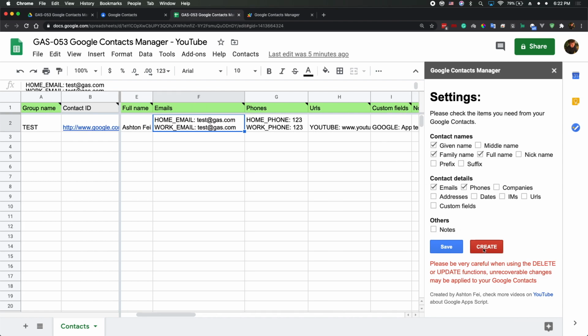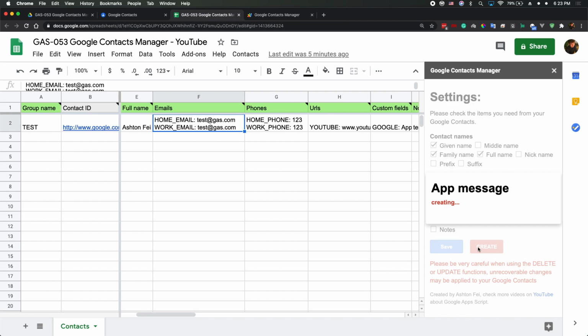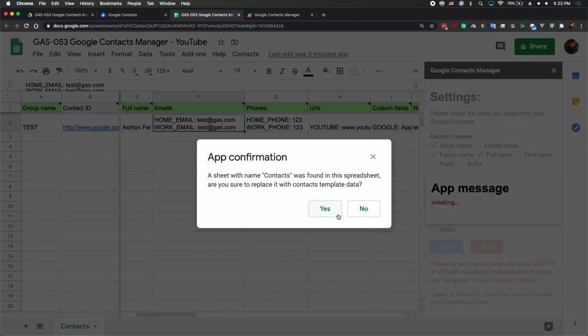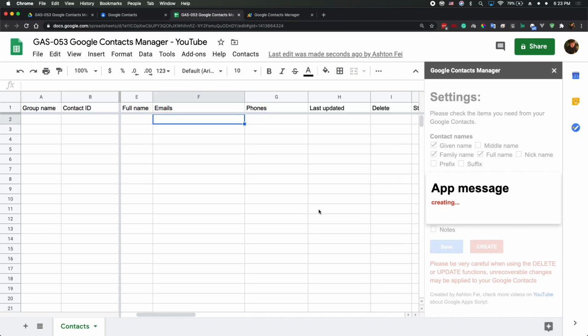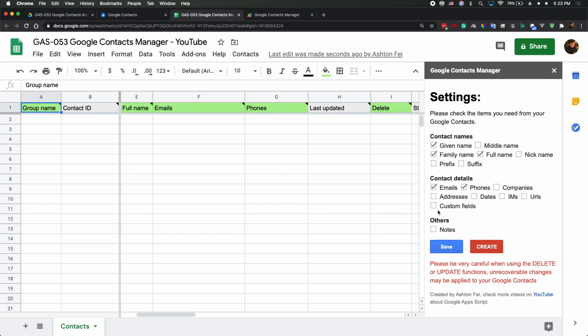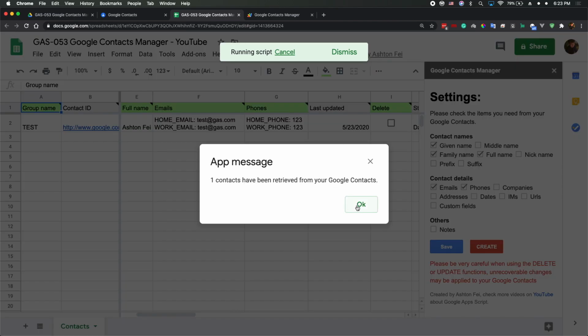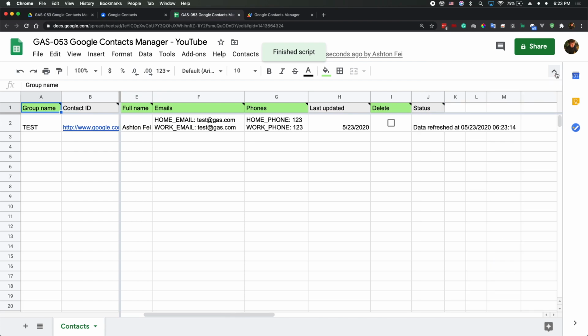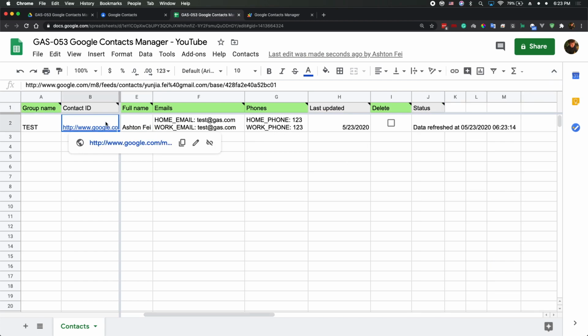I'd like to keep this default setting, and I'd like to create a template. Okay, so template created, and I try to get the data.